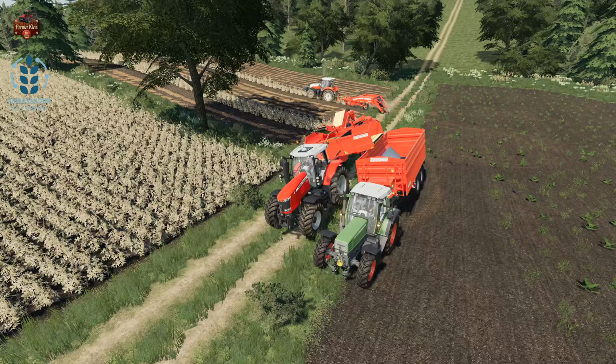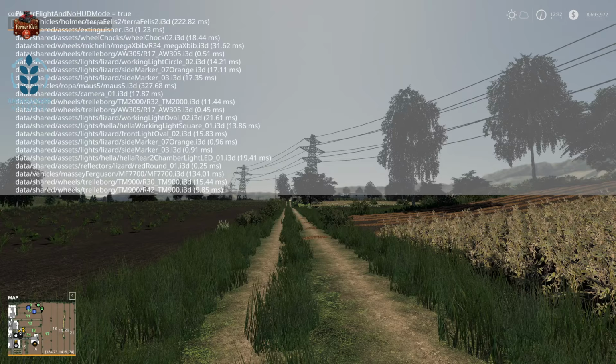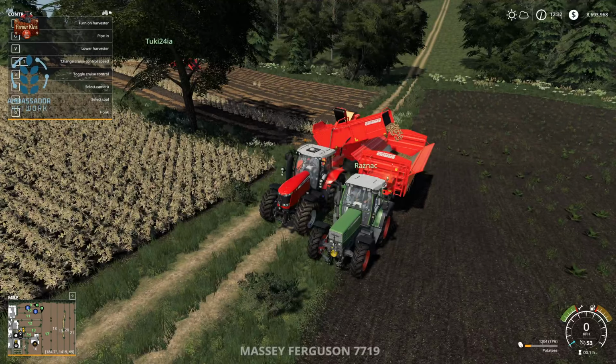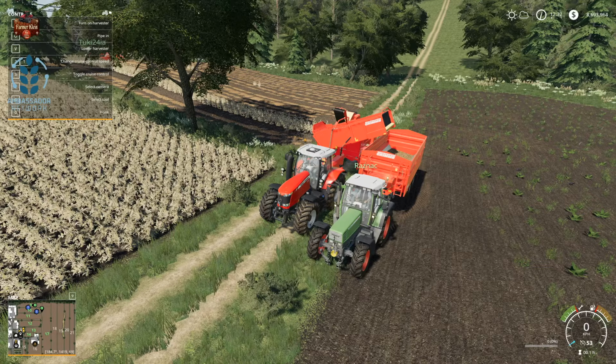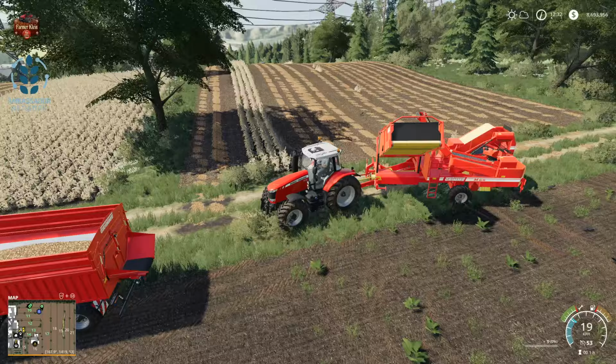Did you hit X? Sorry. I had flight mode enabled and I hit O and therefore I hid my screen. So I went to hit O again to see the F1 menu to see if I could have mouse control of the discharge chute, and then I obviously typed in.